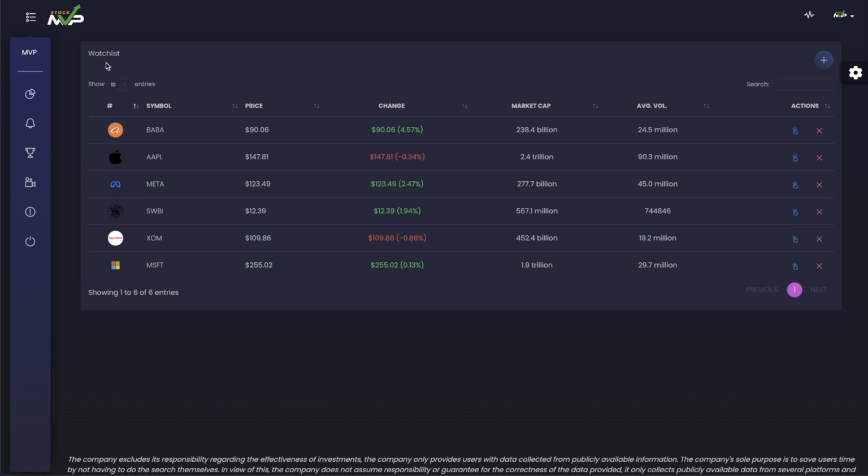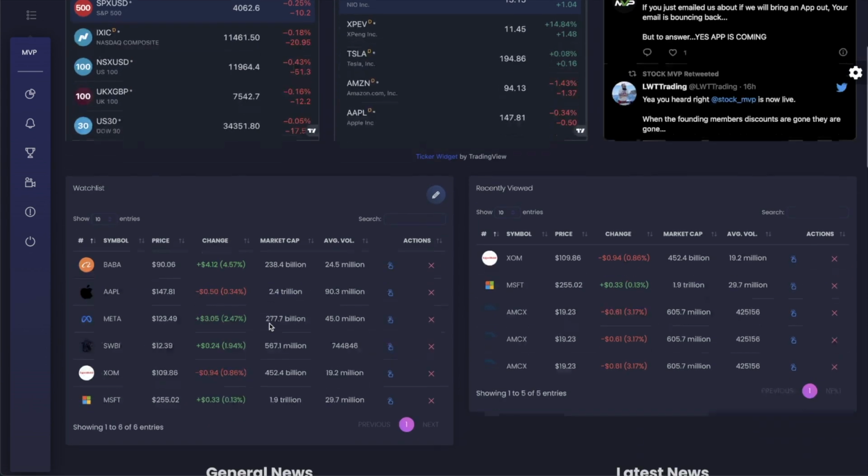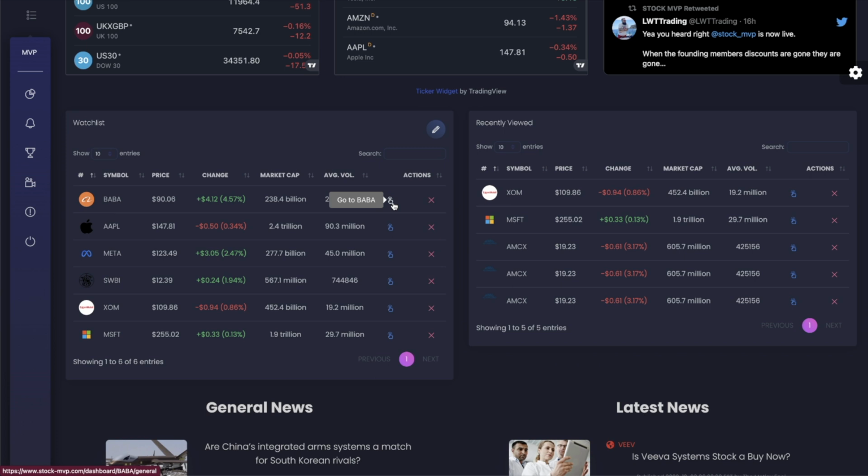Now, from this page, we do have to go back to our dashboard to see it in play, but it's just a simple click of the mouse. Now you can see I have just added Microsoft. You can see it down there with some very basic information. Again, as time goes on, this information you see here, we will be looking to fully customize it.